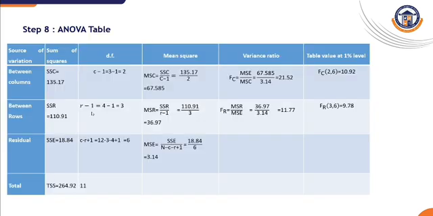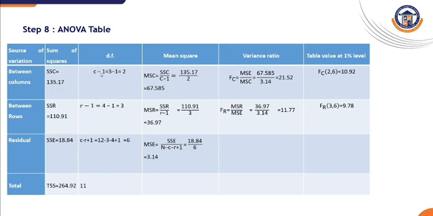So now the eighth step, we see the ANOVA table. We know the ANOVA table for the two-way classification model. The first column represents the source of variation, that is between columns, between rows, and residual, or sometimes we call it error, and finally we write the total value. This is only for our verification. Now in the second column we write the sum of squares values that we already calculated: sum of squares on column, on row, and on error. The degree of freedom means C minus 1.